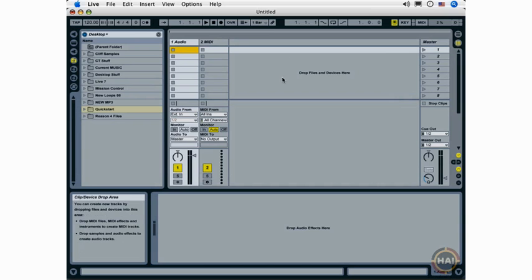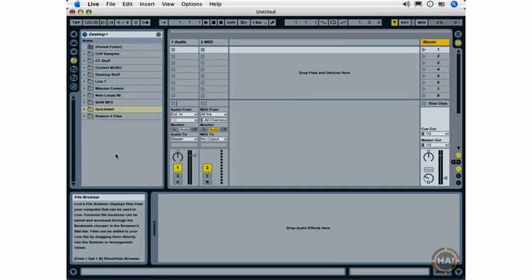A quick look at some of the elements that make up the Live interface include the toolbars up at the top. Here we have an audio track and a MIDI track, and in these quick start lessons we're going to be working specifically with audio tracks, but you'll find later that much of that functionality actually transfers to MIDI tracks as well. Here we have Live's master track, which we'll be using to launch scenes, another concept we'll be covering in detail. And over here we have the Live browser.